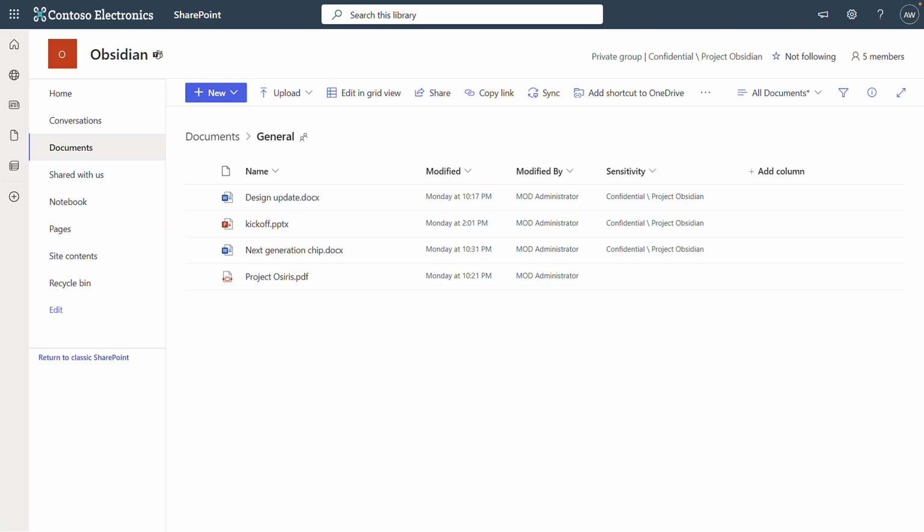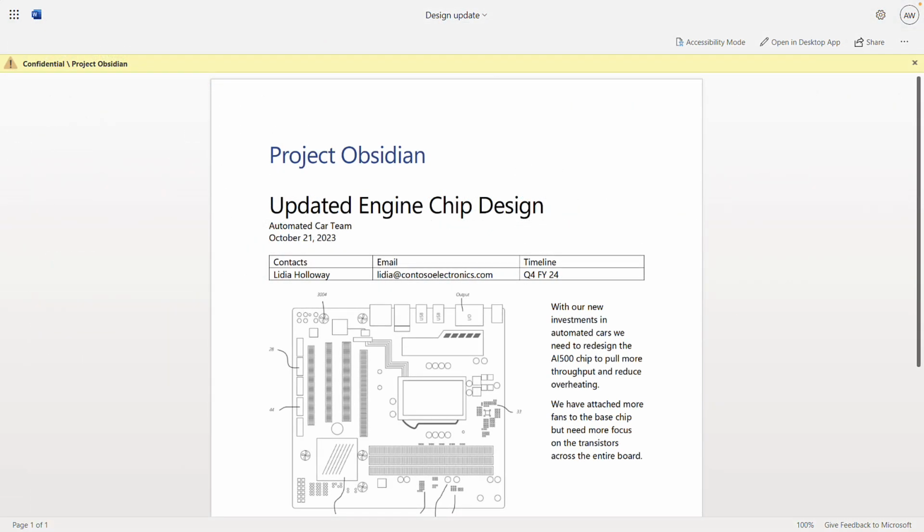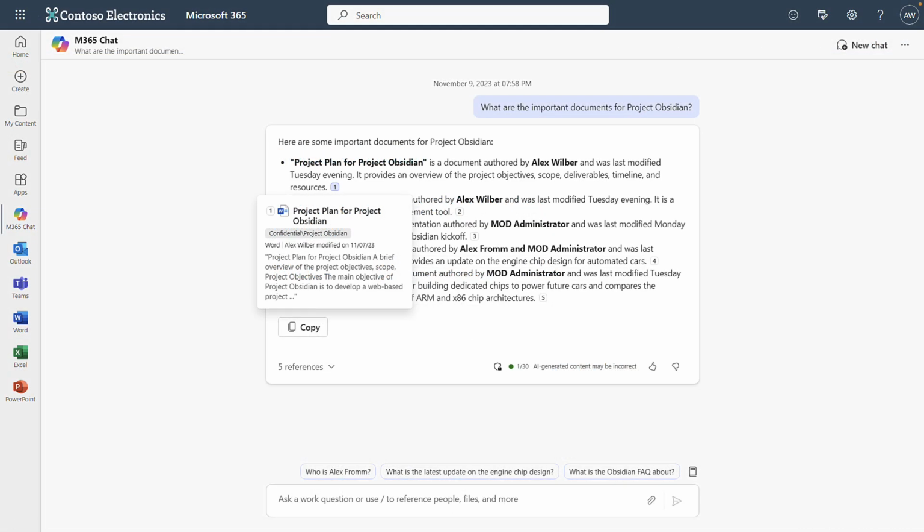Now you'll notice on the top right-hand corner there, it says that he's currently working in a private group and it's confidential and it's private and so on. So when Alex opens a document, obviously, you can see it's protected. Again, Alex can get access to this because he has the appropriate permissions for it.